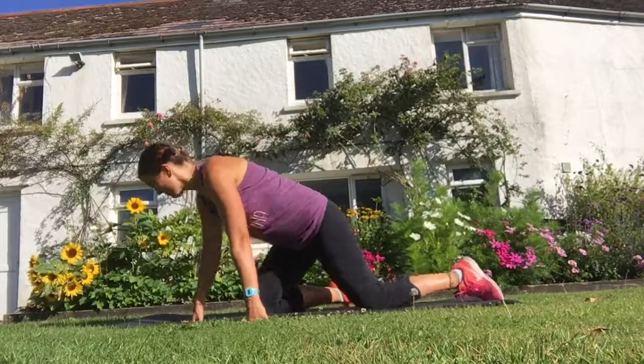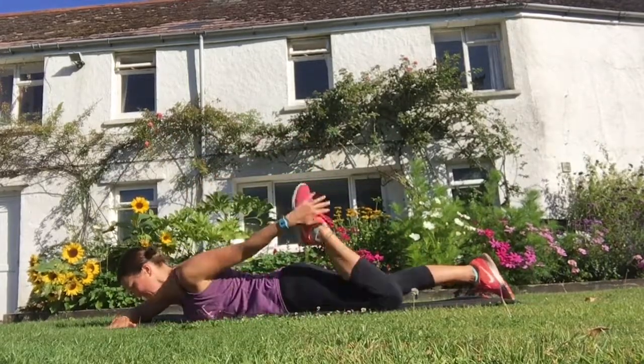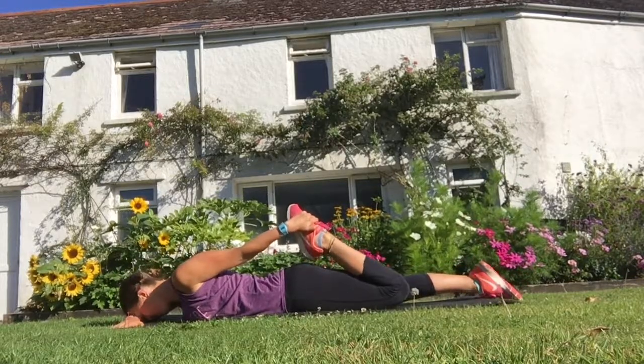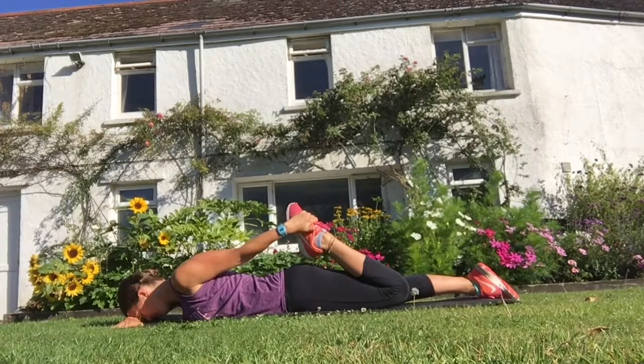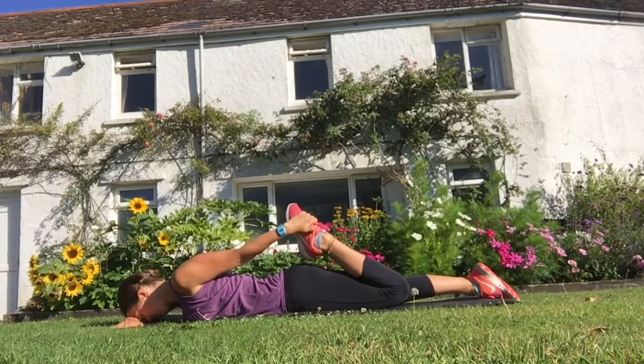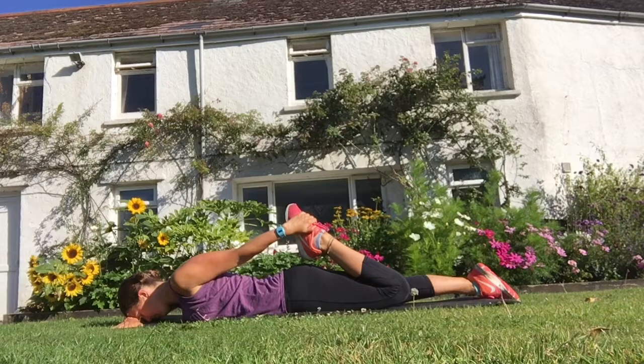And lastly, we're going to come around onto tummies, lying down flat, and bring one foot up towards your bottom for another quad stretch. Try pressing your hips in towards the mat and press your foot back into your hand to really increase this stretch and feel a strong stretch down the front of your leg.